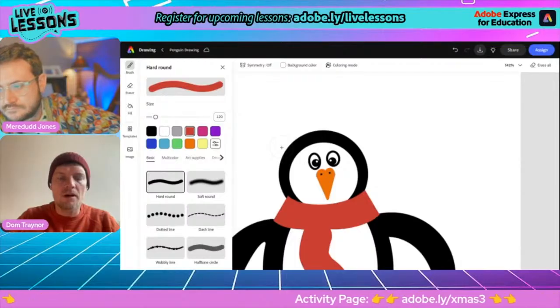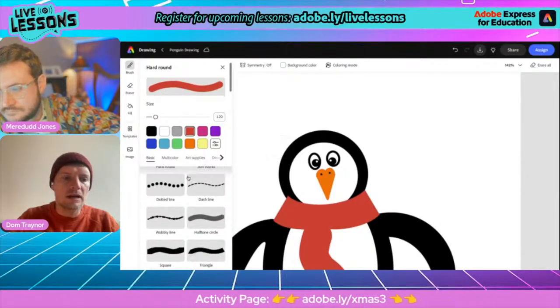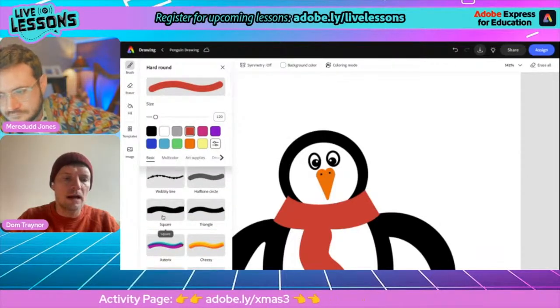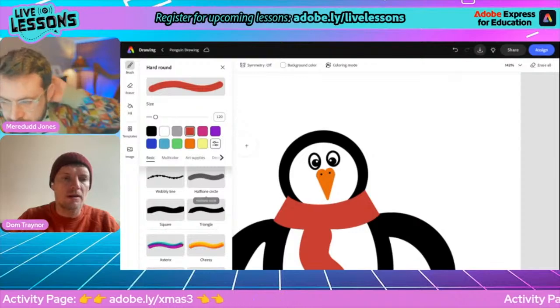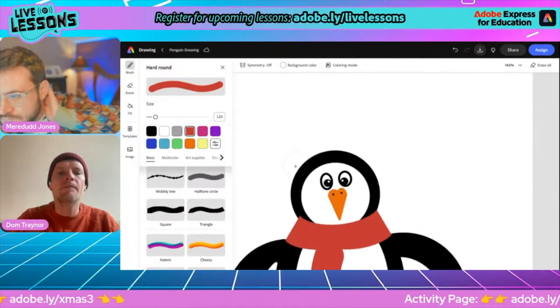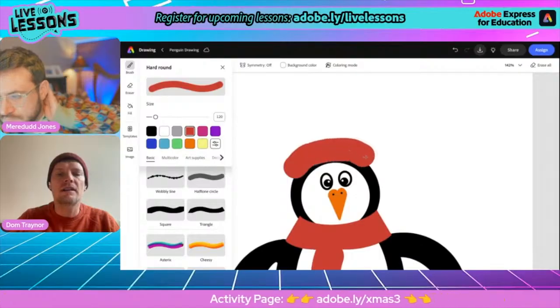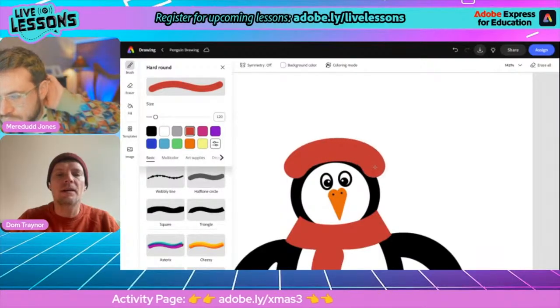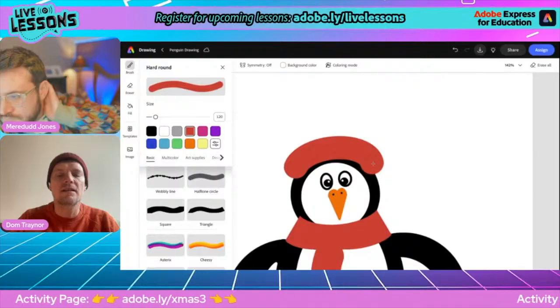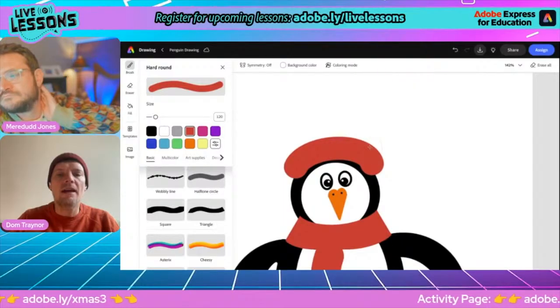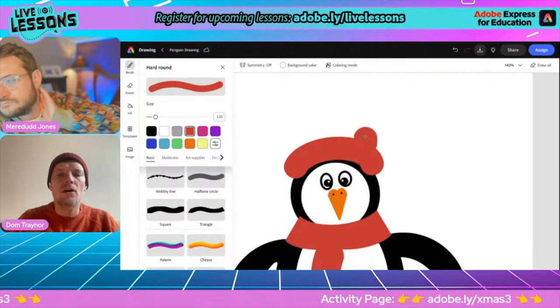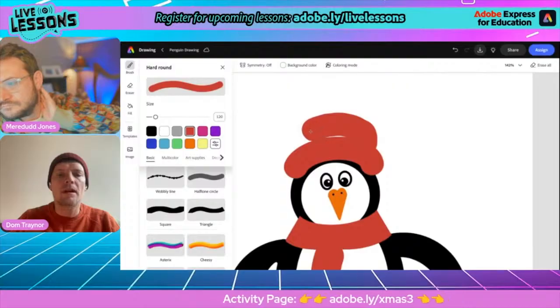And for this one, should I do the square? No, I should not do the square. No, it's fine. What I'm going to do is I'm going to sort of do it like a halo. This is like the band of the bobble hat. Yeah, nice. And then I'm going to do one over the top here like this.